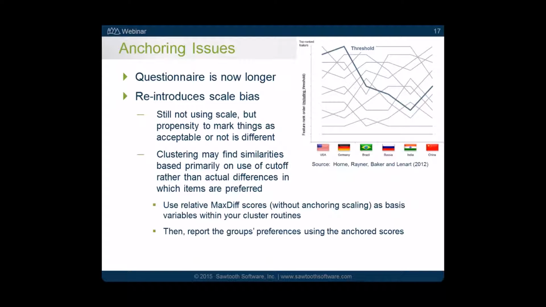And there's a recommendation about this too. If a lot of people do MaxDiff scaling and then they do cluster analysis to find segments, it turns out that the location of that anchor has a very powerful effect on your cluster analysis. So we recommend that you keep it out, that for cluster analysis, you use the relative MaxDiff scores without the anchored scaling, and then maybe when you show your results, you could show the anchored results. Rather than including the anchored data in your cluster analysis, it's really likely to mess things up. So there's a bit of advice about that.